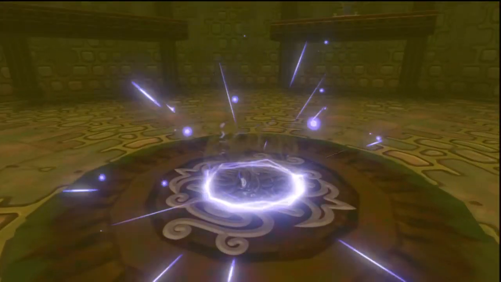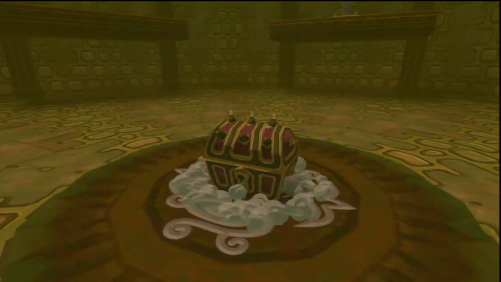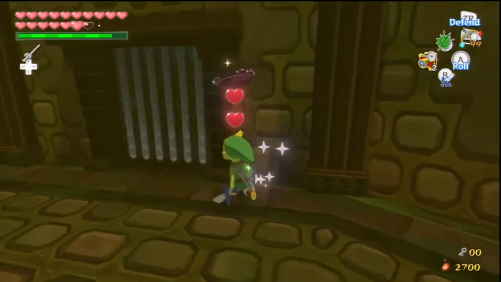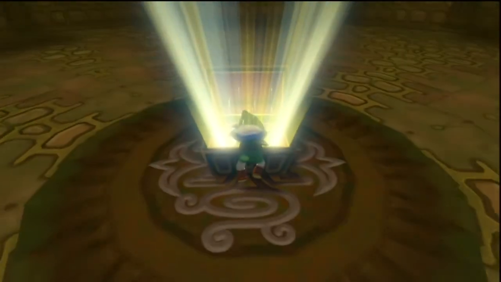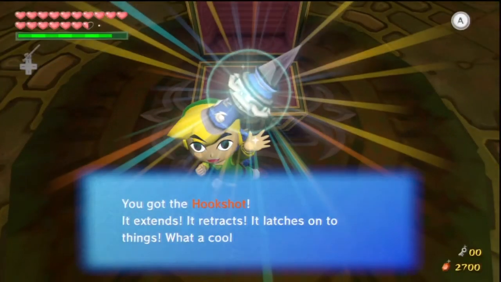Now, once you defeat all the enemies, a treasure chest appears. This is the dungeon item. So we're going to be getting the dungeon item right now. So this is going to be the last item, really, in our inventory that we can actually get. So let's go ahead and grab it. Inside is the hook shot.